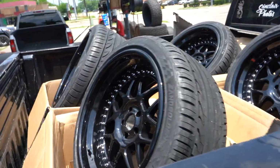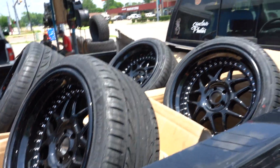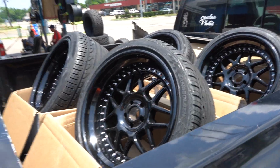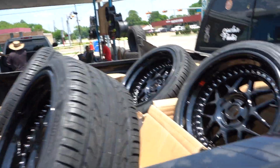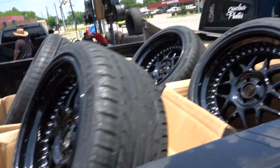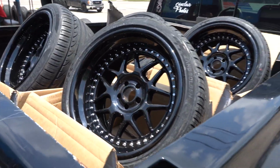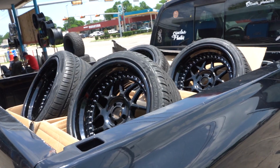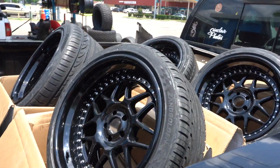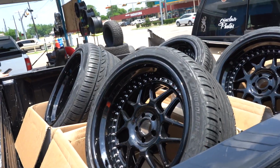They are gonna get mounted today, but the wide body is actually not complete. Just cut fenders right now. I'm gonna do that after we get the wheels mounted, probably sometime this week. So, be looking forward to the finished product on old Sinclair's channel. Maybe I'll come back out here when the wide body's all finished and see how it looks. I'm sure it's gonna look pretty crazy, man. No more hovercraft mode for Sinclair.